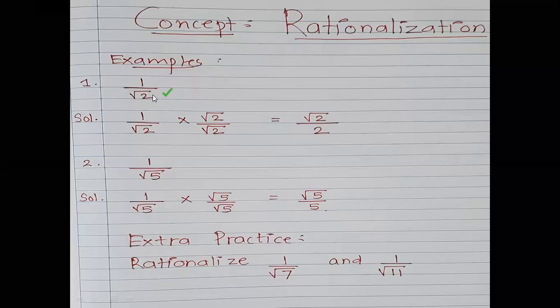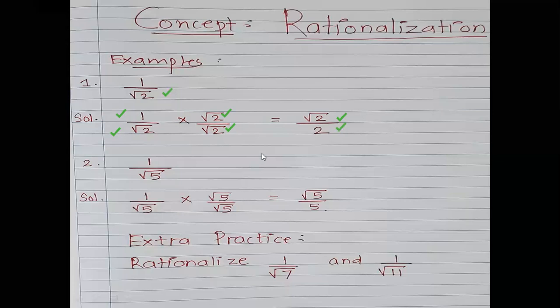The first step is to multiply the number in the denominator again with both the numerator and the denominator. So 1 upon root 2 gets multiplied with root 2 in the numerator as well as root 2 in the denominator. If the number would have been root 5, I would have multiplied root 5 in the numerator as well as root 5 in the denominator. But since it is root 2, I multiplied it with root 2 in the numerator and root 2 in the denominator. So 1 into root 2 gives me root 2. Root 2 into root 2 gives me the number 2.